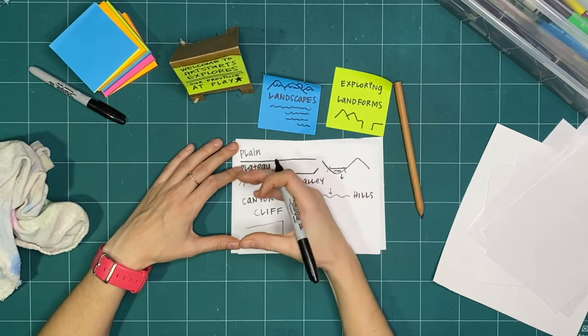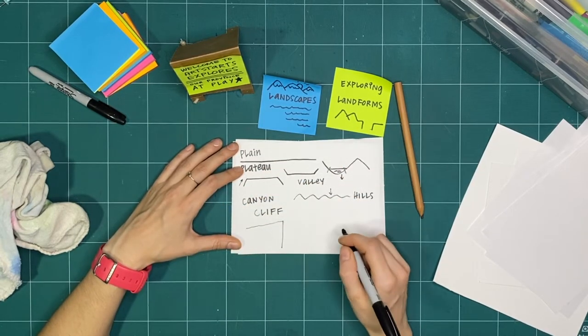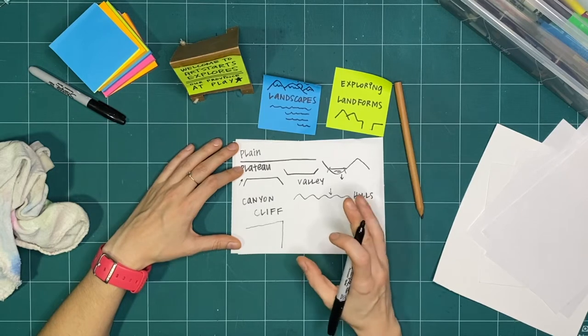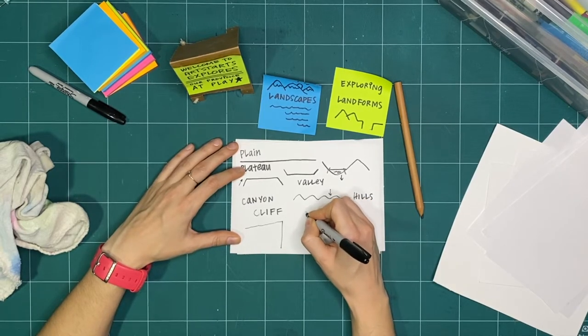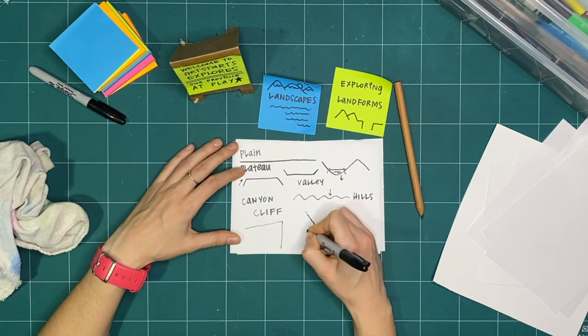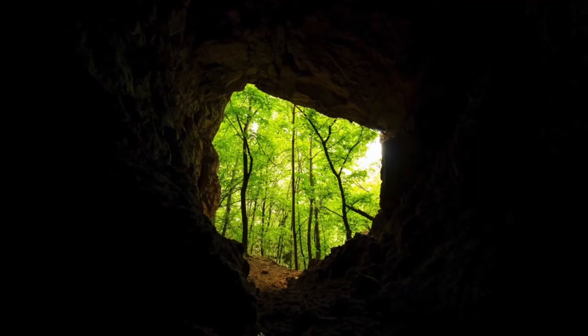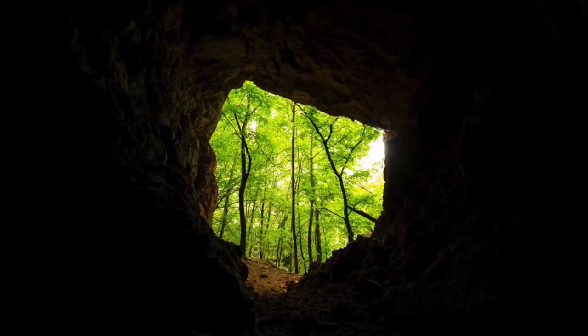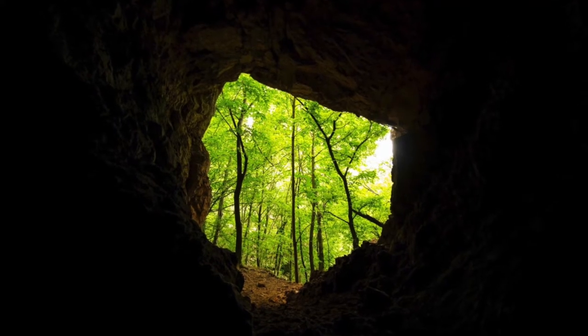Oh, what about when we take things out of the land? Not necessarily humans, but water or rock slides. But then sometimes we've got in the side of the earth, we've got some caves. And the caves maybe are made by animals or water. Lots of different reasons for, I gotta write it, cave.